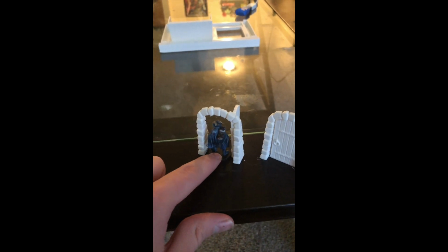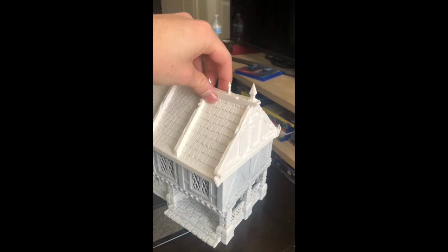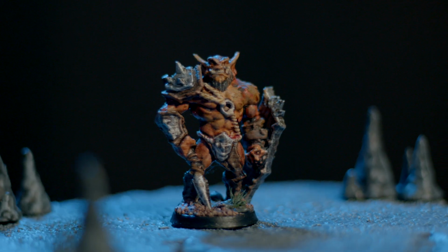So back in April of 2021, I got my first 3D printer, an Ender 3 V2. I was immediately in love with the process of 3D printing. The Ender series of printers require quite a bit of tinkering, so I learned quite a lot during my exploits. The first thing I ever printed was a calibration cube, but the second thing was this Bugbear model.